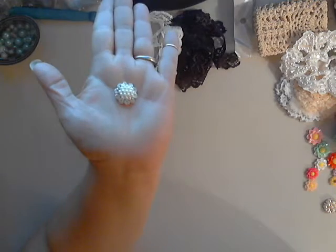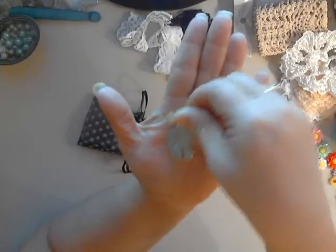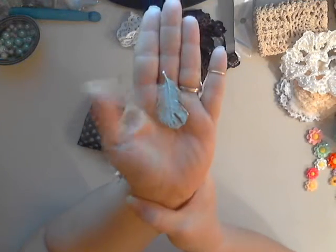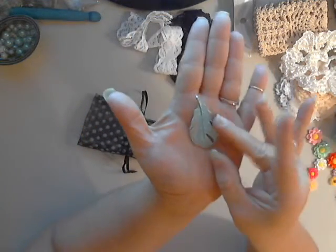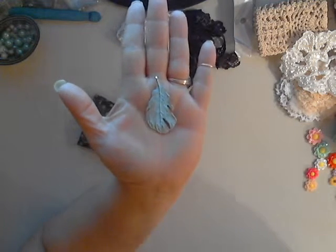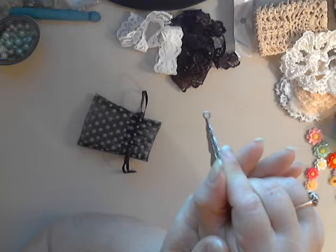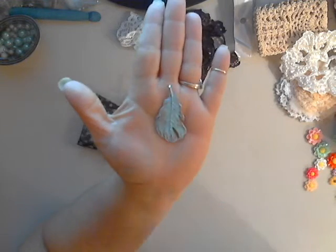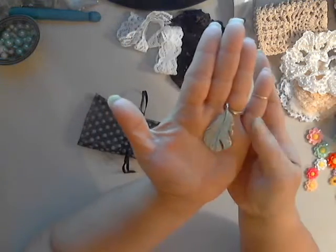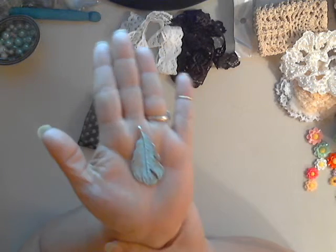The next piece is absolutely adorable - it's kind of raised, you can see the height on it. It's also pearl in the center with rhinestones all around the edges, in a silver tone metal. Deb also has feathers in her shop now. If you're into jewelry making, she has three different styles in three different colors. When I first saw these I thought of Native American heritage, which falls on my father's side. They have a nice little eye loop, so they'd make great earrings. You can use ribbon to change up the colors.